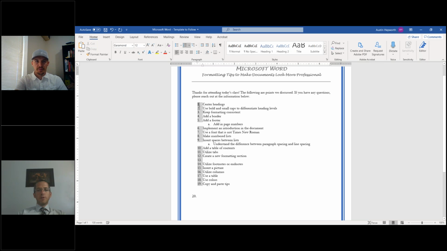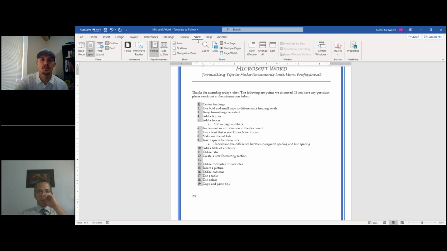I guess on formatting after that, you can see up here, it's helpful to show your ruler bar. This doesn't automatically appear on a lot of people's Word. So if you don't see this ruler up here, you can go to View and you can click on Ruler. I highly recommend Ruler being on.